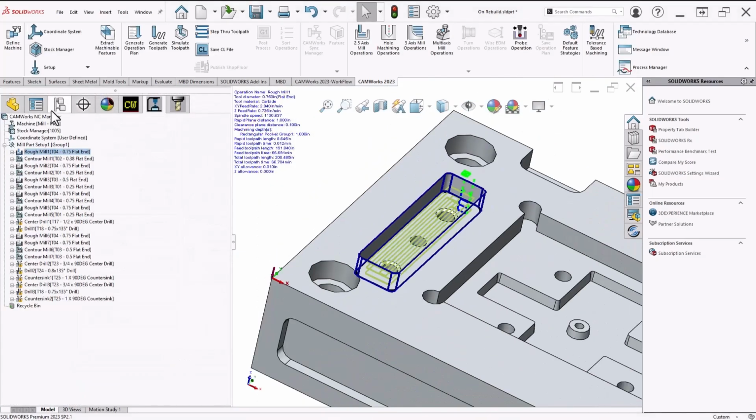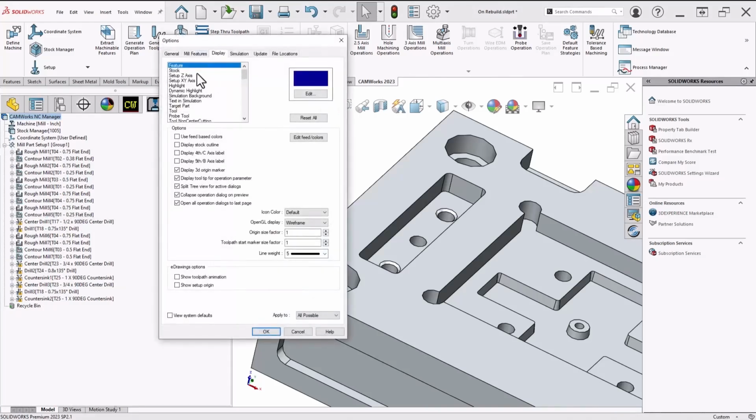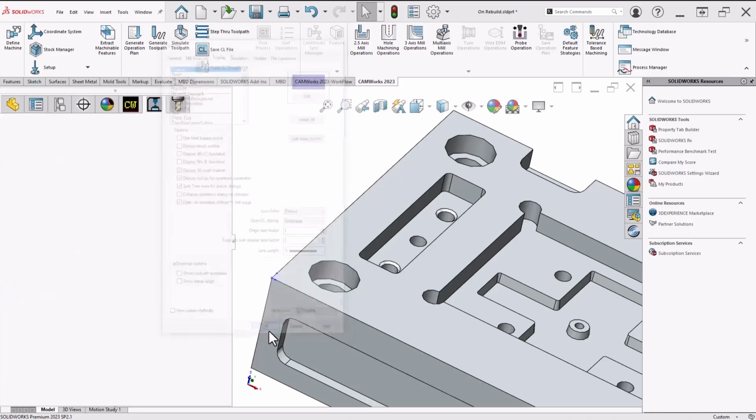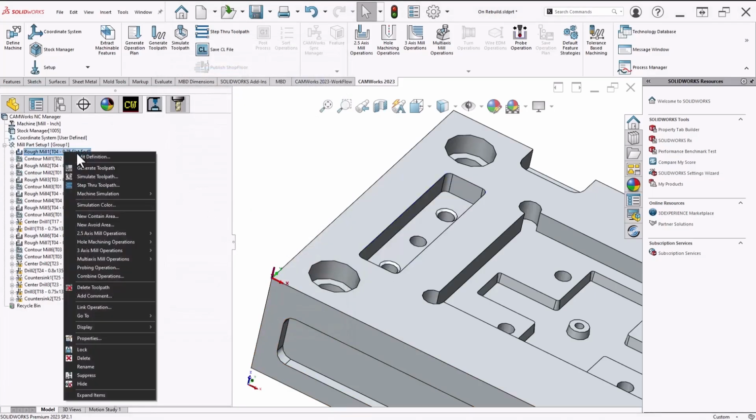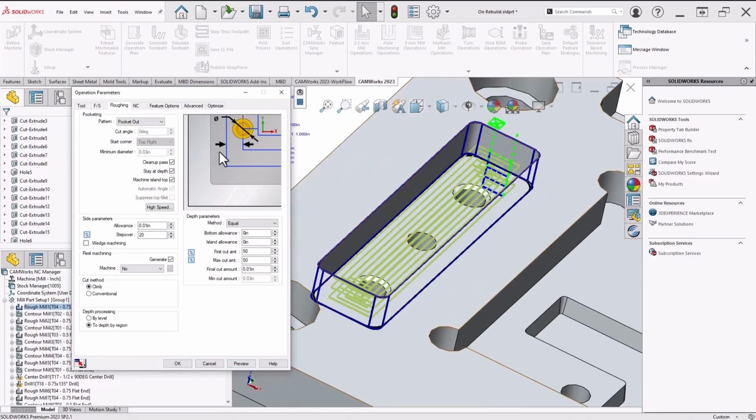So my recommendation is, instead of having that, go to your CAMWorks options display page and uncheck the collapse operation dialog on preview option. Now, if I go into an operation, and let's say I change the step over to 20% and hit preview, I can update the toolpath and it doesn't minimize.